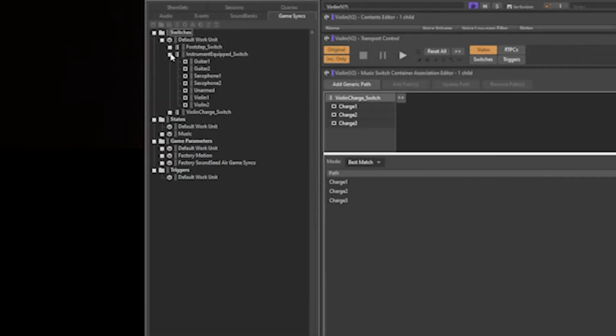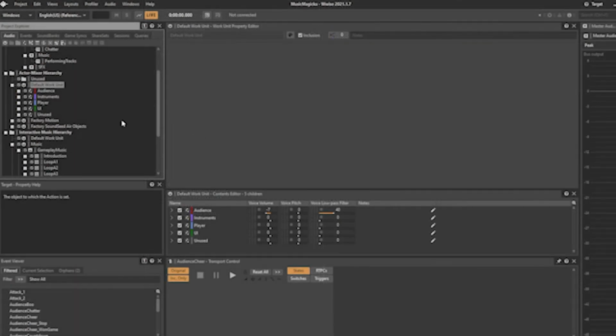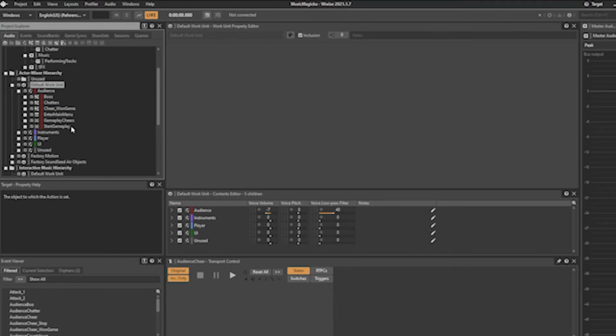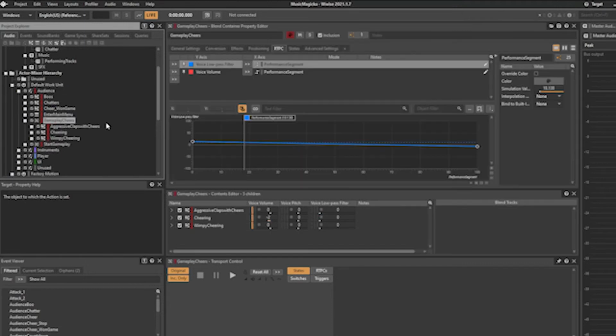There are 2 variations of each instrument, which prevents some clutter in the mix. The variation is selected programmatically at random. In order to really feel like a player is performing in front of a live audience, I implemented an intuitive audience reaction system controlled by a real-time parameter control.